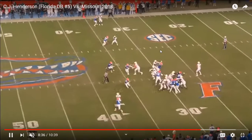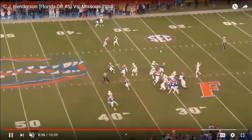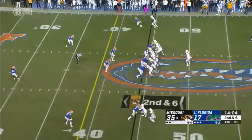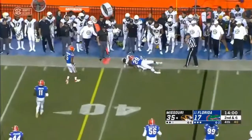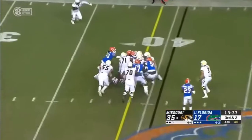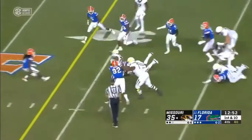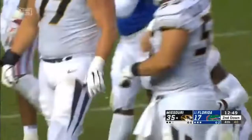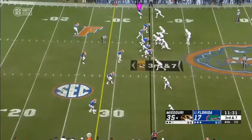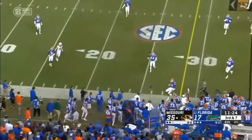So he did get out of phase here a little bit at this point in the play. But you get to see that was kind of helped by a bad throw from Locke. But still, oh, look at the ref. Zone play. Another zone play. They're playing him a lot in zone. Nice run there from Locke.